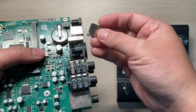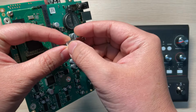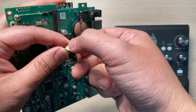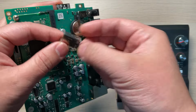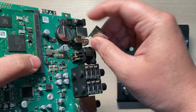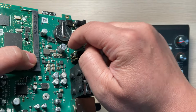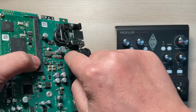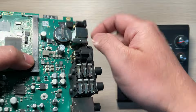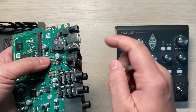So what I do is replace this one with something like this device. This device has a case and a shield here, and it is one body from this way to this way, so it's not that easy to push out. That's the difference. After I swapped this and resoldered it, because it's just a physical failure, I put it back into position and resoldered it so everything went back to normal. So actually it's a mechanical problem and not an electronic problem.